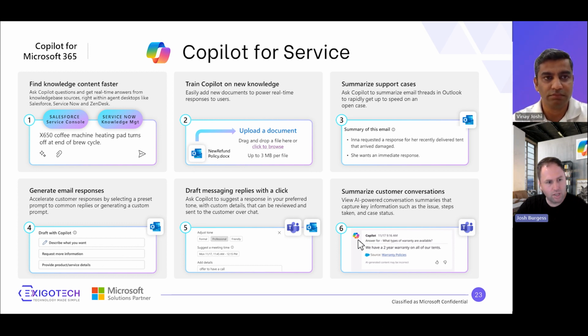The other one is generating email responses as well. There's literally a button to respond to the customer's issue. From that, it will actually draft up an email, specifically with suggestions on how to resolve the issue that the customer might be experiencing. So very, very powerful in terms of Copilot enhancements within Dynamics 365, and also within Copilot for Service and Copilot for Sales. So exciting to see.